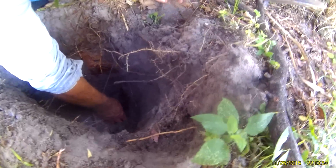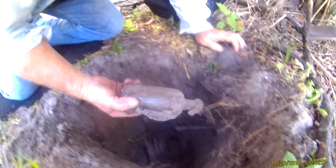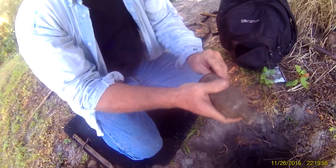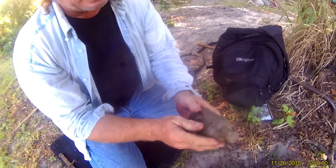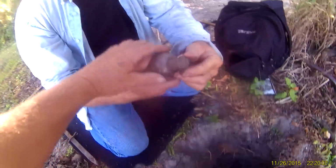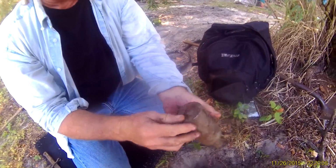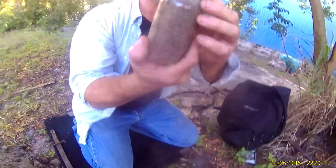We're just hoping, poking around here. We got a little something right here. Oh, yeah, that might be probably garbage. Oh, it's a corker. That's a good sign. It's unembossed. Oh, that's a nice one, though. I didn't damage it this time. Anything on the bottom? Nah, not much. Looks like an oldie. We'll take it.